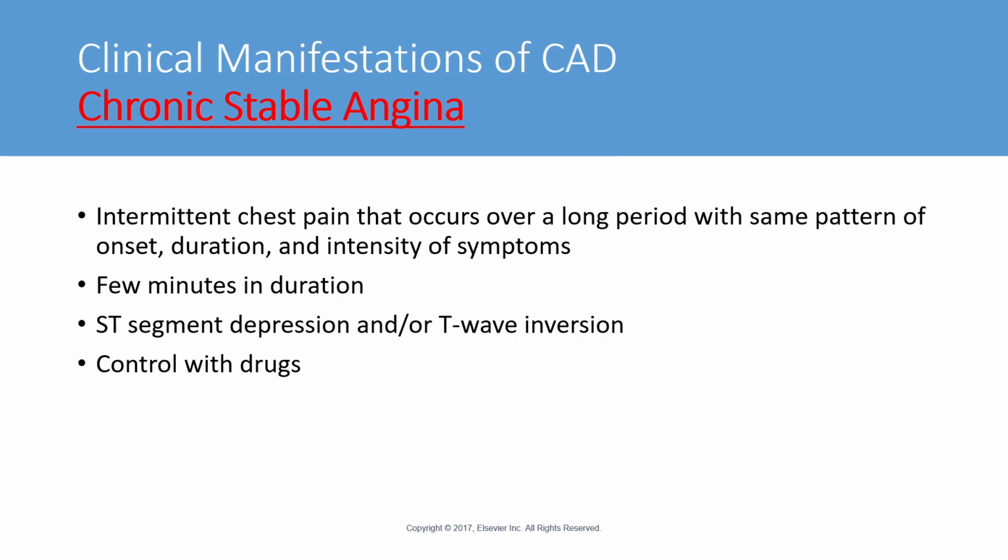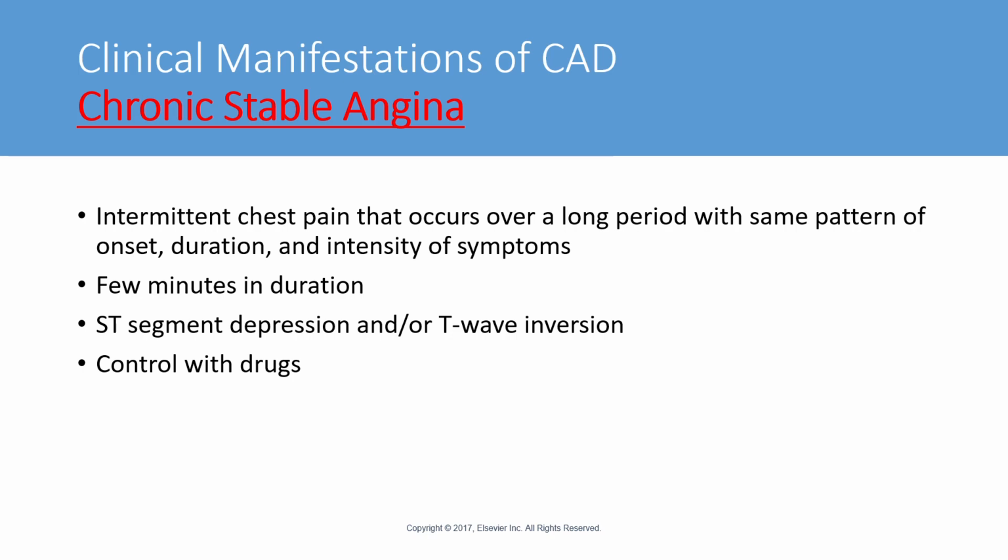Again, they'll describe it as squeezing, heavy, tight, suffocation. Dyspnea and fatigue can go along, but not always. Chronic angina pain usually won't change with position or breathing and is rarely described as sharp or stabbing. Usually sharp or stabbing is going to be much more of an unstable. So we have to keep that in mind. Again, pain at rest is going to be unusual and is often a symptom of unstable angina. Okay, pain at rest is usually unstable angina. You need to get that into your mind.